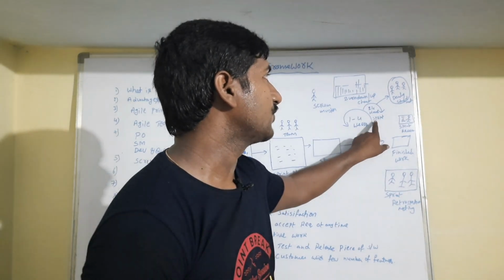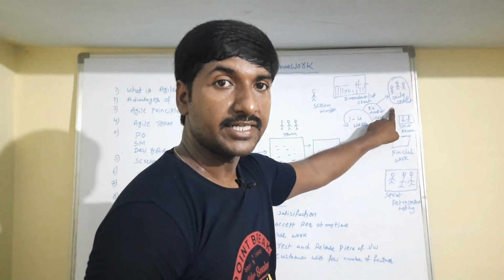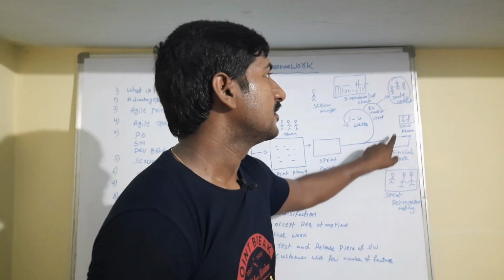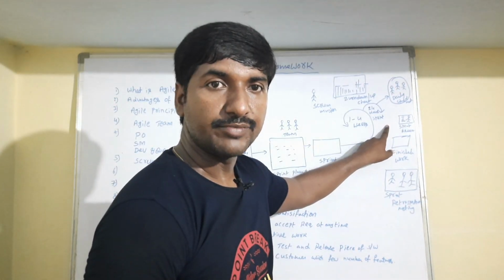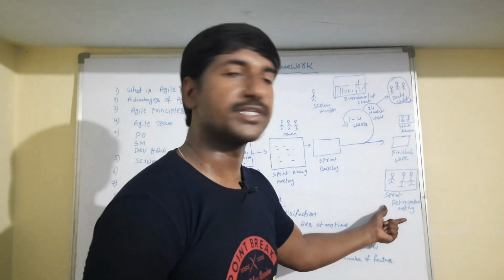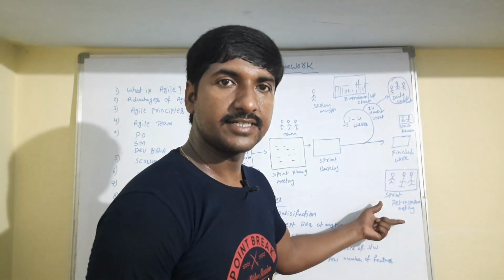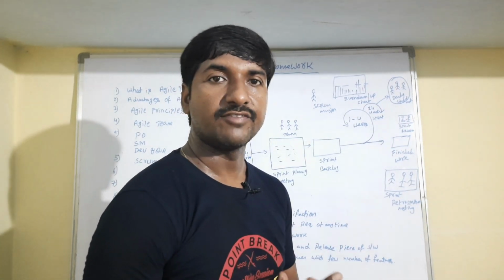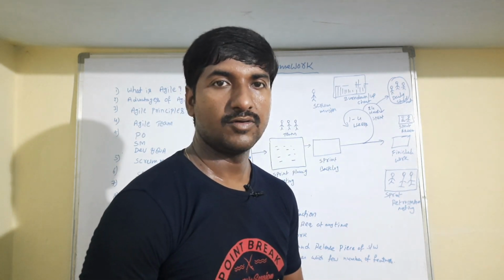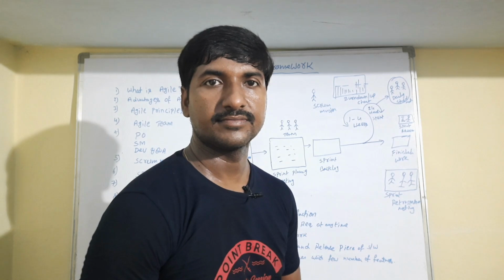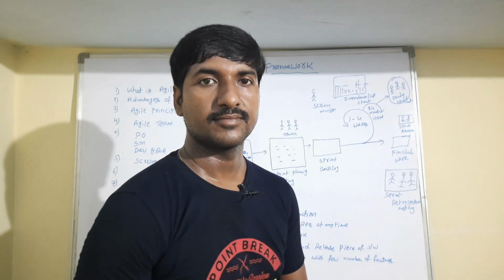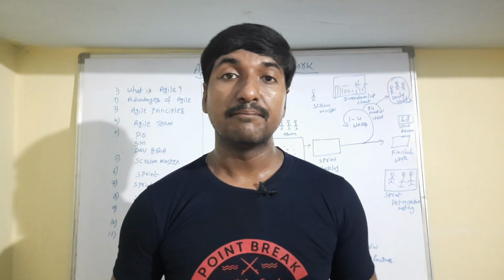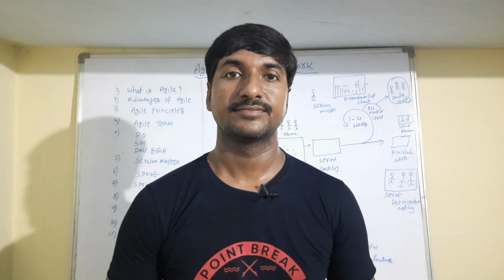Okay, for every 24 hours one daily stand-up meeting is there. This is conducted by the Scrum Master only. After finishing the work, they will have one sprint review meeting, and one more meeting is the sprint retrospective meeting. In this meeting, the team will discuss what went well and what went wrong. Are there any issues in the last sprint? How to overcome those issues? These are discussed in the sprint retrospective meeting, guys. So that's all about the complete Agile process, guys.